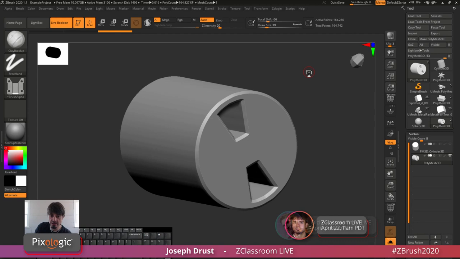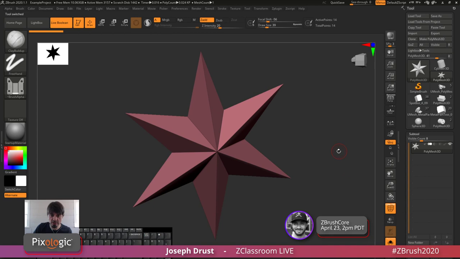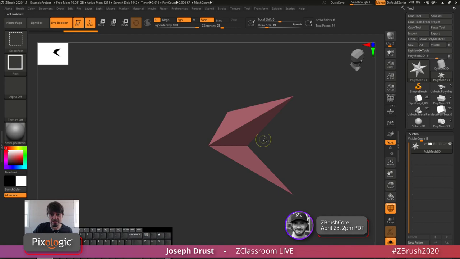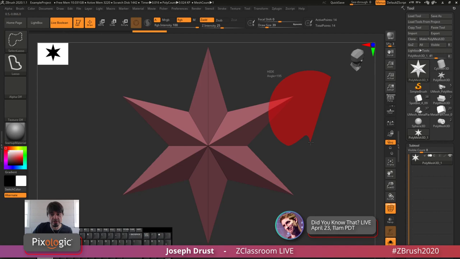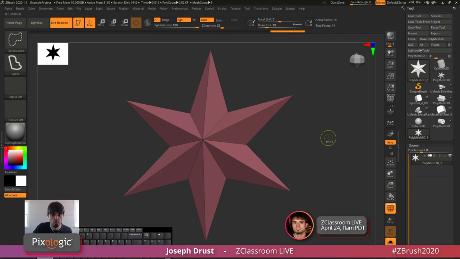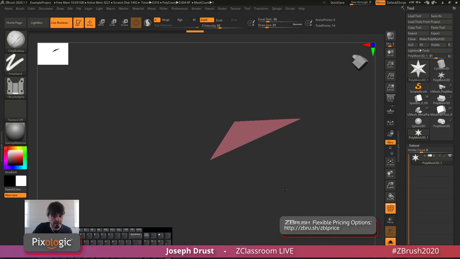If you wanna hide just polygons with select lasso, the main thing you wanna remember is that you need to select all the points in the polygroup. Basically, well, one of the points out of the four. So if I have select rectangle, you see I'm gonna be able to isolate like this. And if I have select lasso, holding Control and Shift and clicking over here will allow you to use different selection brushes. Lasso will give you this functionality, and then you can hide by that. And so if you just want to select and hide one polygon, you're gonna have to play around with that kind of system, right?